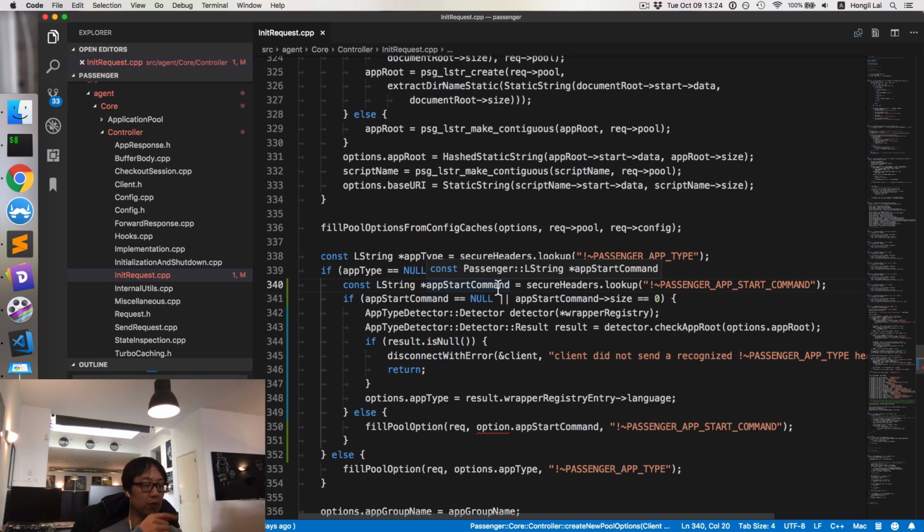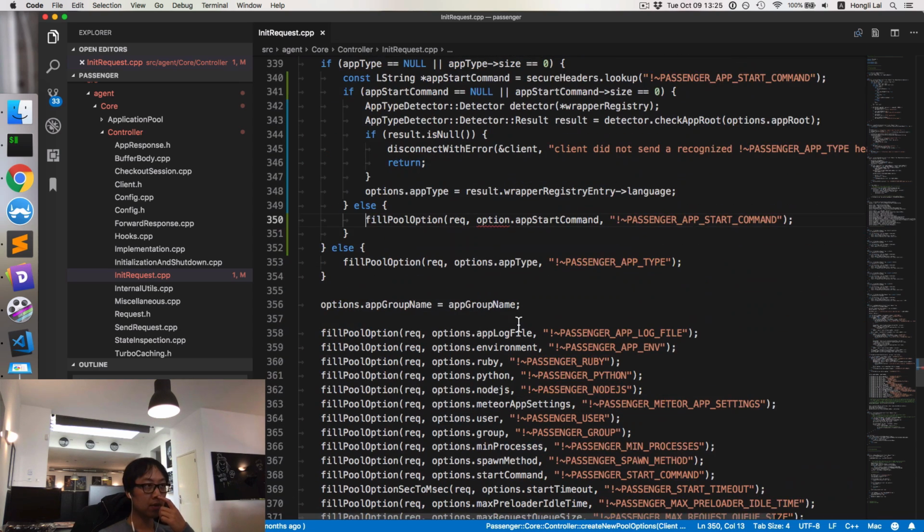So that would involve a copy, but we only copy when it is necessary, and not all the time. And the fill pool options function contains code for calling that function to ensure that the string is contiguous. Okay, so we took care of this.